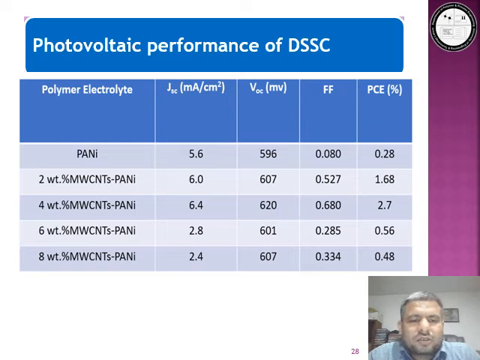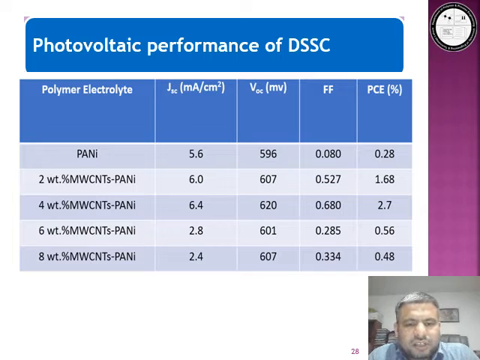The solar cells fabricated with optimized quasi-solid state electrolyte, or polymer gel electrolyte, revealed superior performance, as you can see in the table. However, it also shows that the performance of the cells goes down at higher CNT and salt concentration. So what could be the reason? At higher CNT contents, agglomerates form, act as trapping sites and provide a hindrance to the flow of electrons. Similarly, salt remains undissolved at a higher concentration, providing resistance in the flow of electrons. Thus, the efficiency or performance of the cell drops at higher concentration.